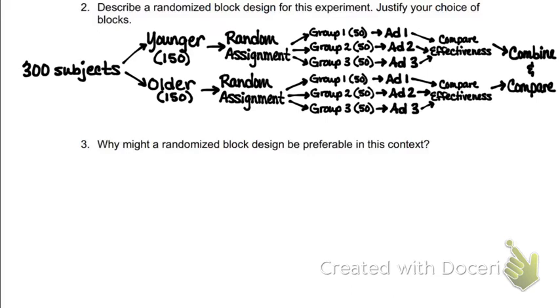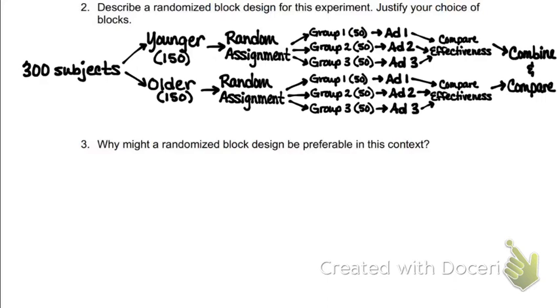Why could a randomized block design be preferable in this context, no matter what variable you use to decide on your blocks? Why would it be preferable? Why would it maybe be a good idea to do a block design on something like this? Because 300 people is a lot, so making it smaller makes it easier. That could definitely help. Grayson, did you have a thought? I also thought that it could be really skewed if you have it all in one bunch because there's a lot of different opinions. Yeah, absolutely.